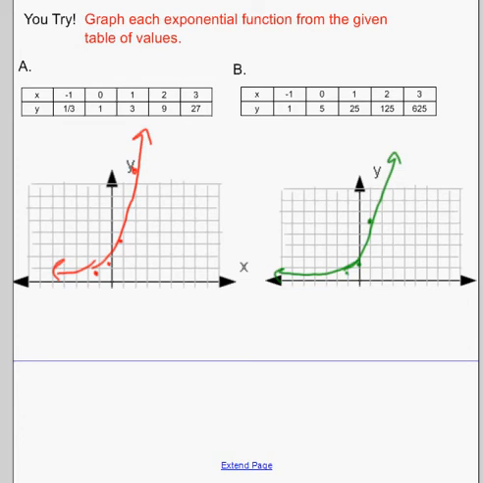Okay, welcome back. The answers are on the board. I apologize that my artistic skills on a smartboard aren't that good. For the letter B, on the y-axis, I went by 5. That's why it might look slightly different than yours. For example, the first line on the y-axis is 5, then 10, then 15, then 20, just because the numbers were so large. Your line should look something like this. It may not be exact. And these are both examples of exponential growth because the curves are going up.